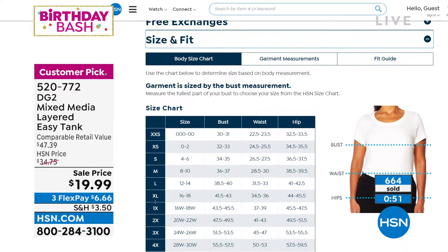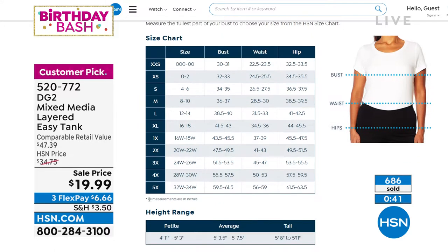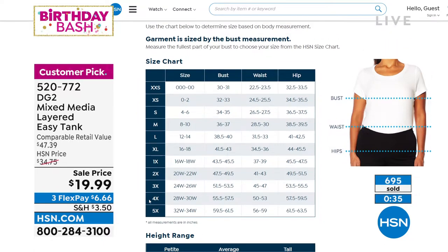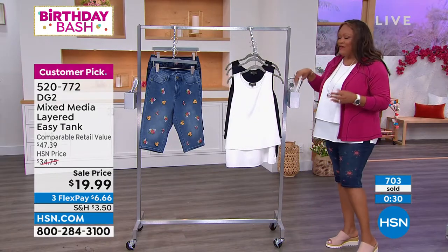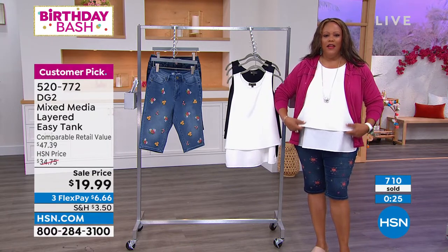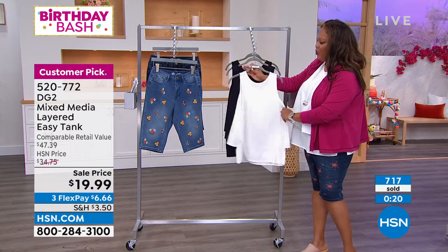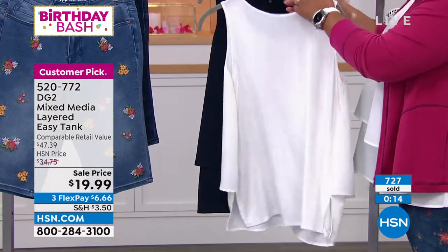Now, with the Easy Tank, it is generous. So I wear a 1X, but you look at the sizing chart and see where you fit in. I'm 5'11", I wear a 1X if you feel like you're about my size. But just shop the top size that you normally would get. This Easy Tank is gonna be so nice for you, so light, so airy, so comfortable. And if you have the girls, it doesn't matter. Sometimes I get tanks and they're bunching up right here. There's nothing bunching up, and it's just light, it's airy, and then you have all of this stretch on the back. Get the white home, you'll wear it with absolutely everything. But this is the number one tank, in my opinion, at HSN.